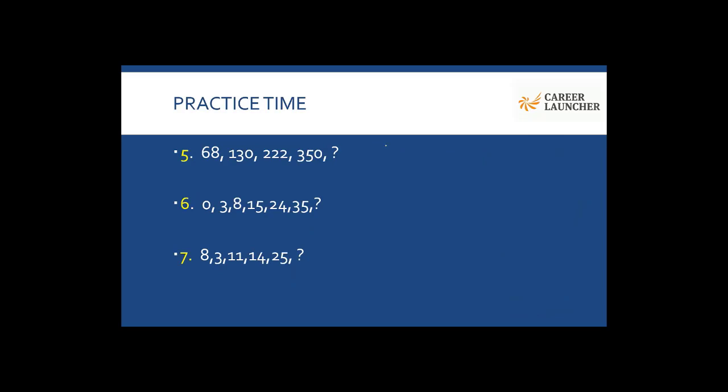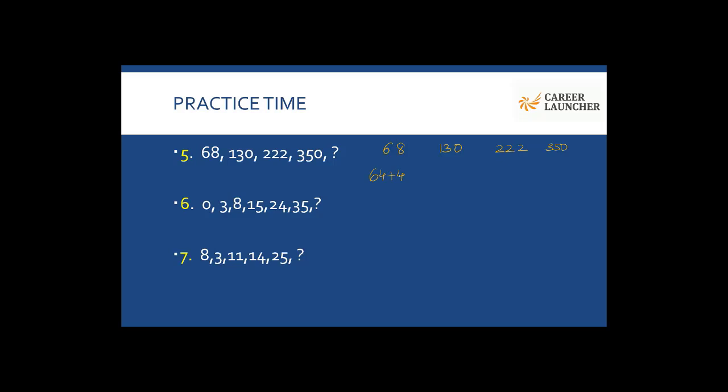Another one, 68, 130, 222 and 350. Now one thing, I can see there's an increase, and the increase is fast also. So somewhere multiplication is involved. But if I try to identify any constant term that is being multiplied, I can't see any such thing happening here. Another way to think of it, if you see a rapid increase, then probably squares and cubes must have been used. Now 68 is actually closer to 64. It is 4 more than 64. And 64 is a cube also, and 64 is a square also.